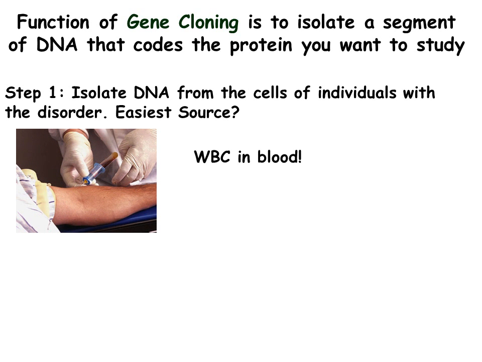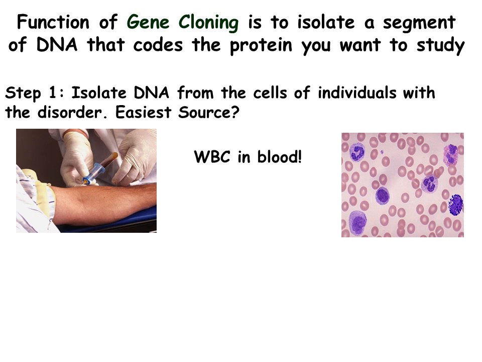And what are we getting there? The white blood cells. Why don't we use red blood cells? Because they don't have a nucleus. We need DNA, remember? You can only find DNA in our human cells that have nuclei. The easiest ones to get, of course, are our white blood cells, the ones that have nuclei, as you see where my little marker is going.